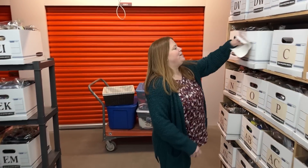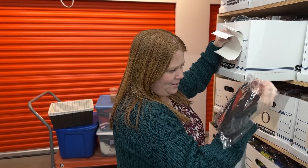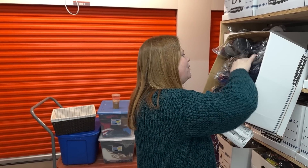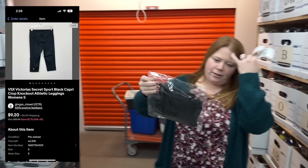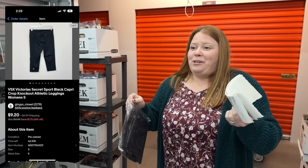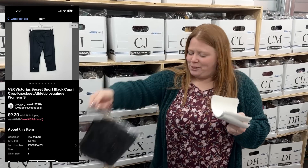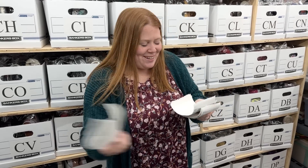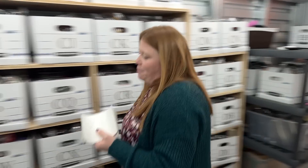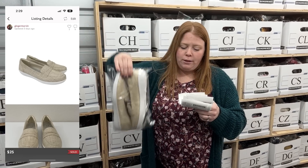This was just something I'm so happy sold because I've had it for like four years honestly. It's a pair of Victoria's Secret cropped leggings I got from the bins forever ago. I took them to Plato's Closet, I even took them to JBF sales and put them in the youth section. I've tried to sell these a million times. Finally sold them for $5 plus shipping on eBay. I'm still making a dollar or two profit - I'm just glad to see them go. I almost redonated those. Then these Clarks sold for $25 on Poshmark - bought for $6.01.